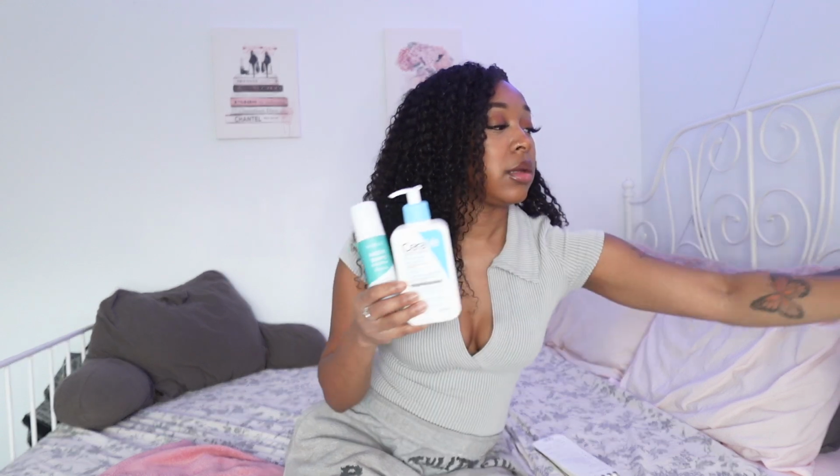So these three: shave in the direction of your hair, exfoliate, put on the razor bump roller, and then seal with the lotion, and you will be fine. Everyone's different, but try that method and I'm pretty sure it's going to work for you. Also, if you don't shave and you wax, it's the same thing. If your wax lady says to exfoliate before or after, just listen to her, she knows best.